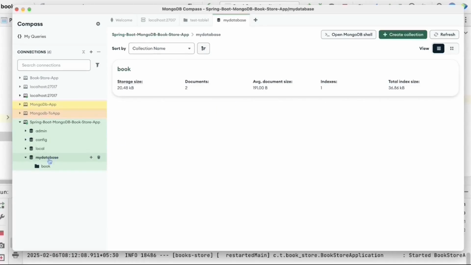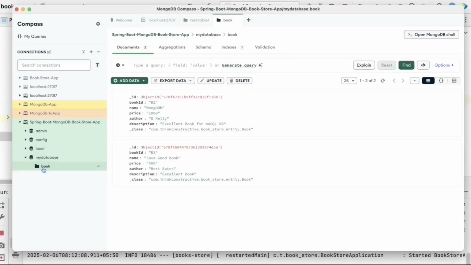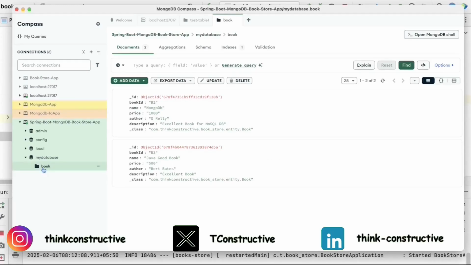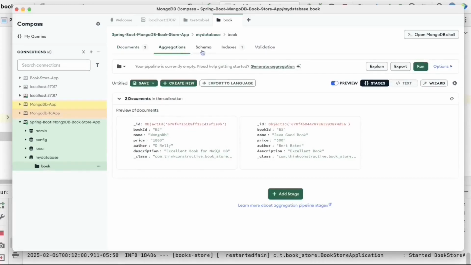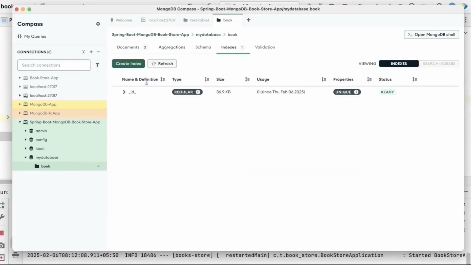And in that you can see one collection, book, is already there, because in our last session we have created this entity, or in MongoDB terms we have created this collection, and we have filled in some data here. All that filled data is shown here. Now here in aggregations you can come and see details. Indexes, you can see are created by default.